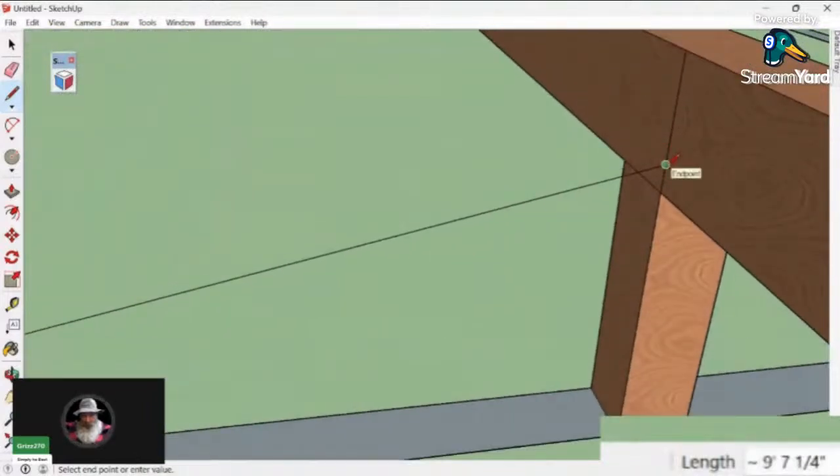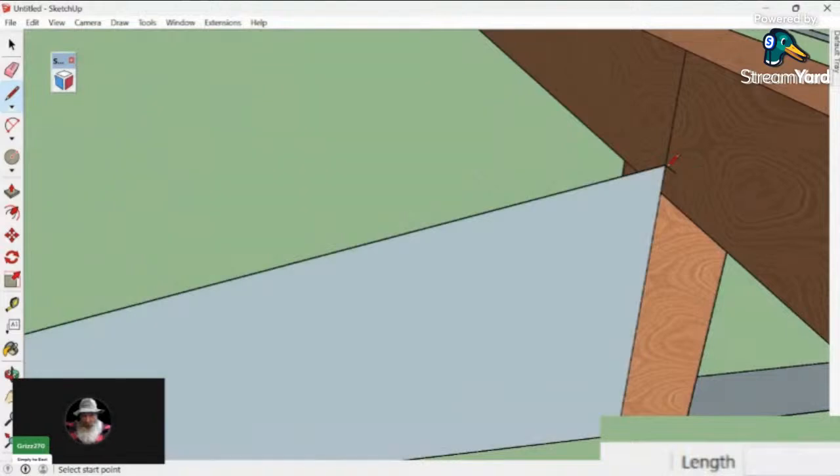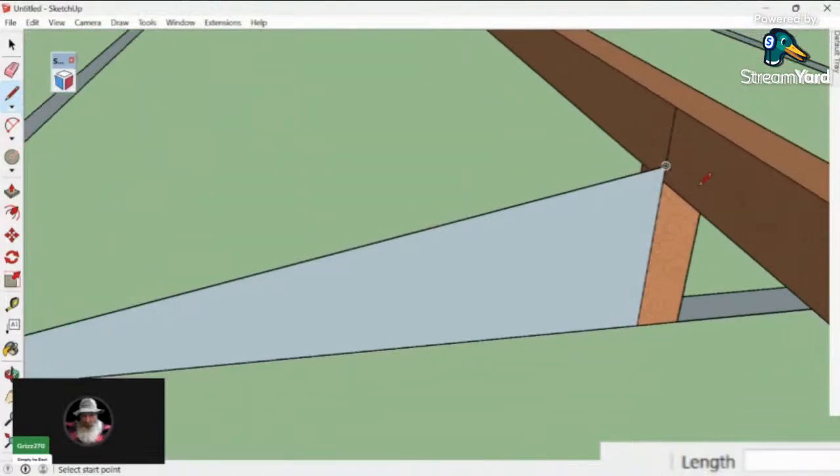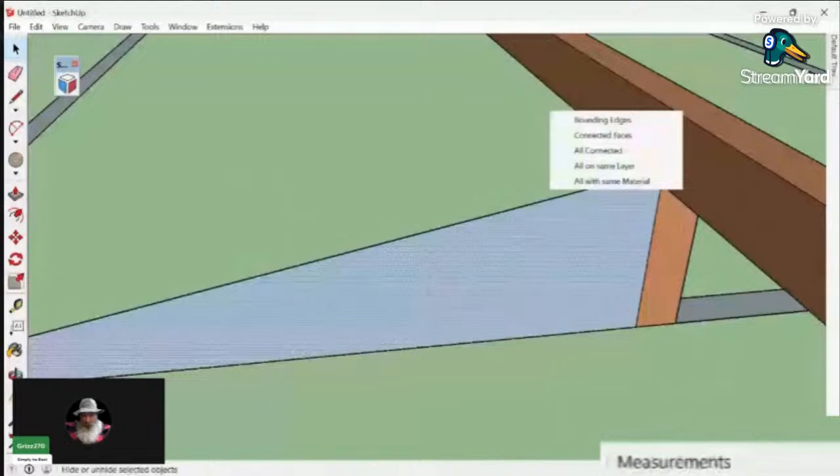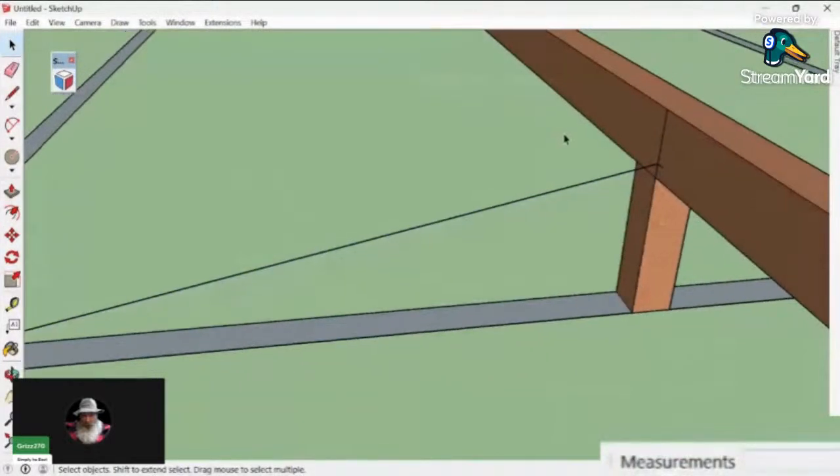In typical residential framing, your beam should be 2 inches lower than the bottom of your rafter, typically speaking. But there's lots of cases where it can be less or more. We'll erase this area here.